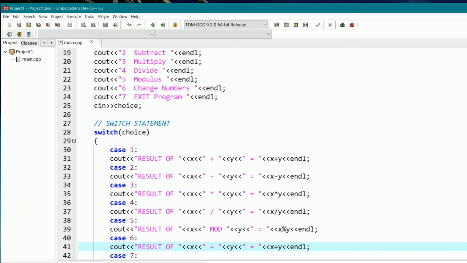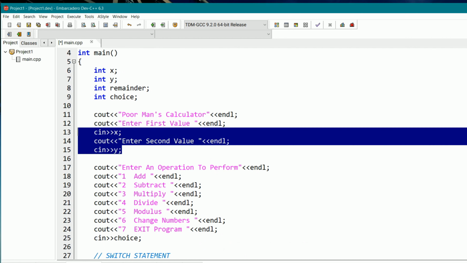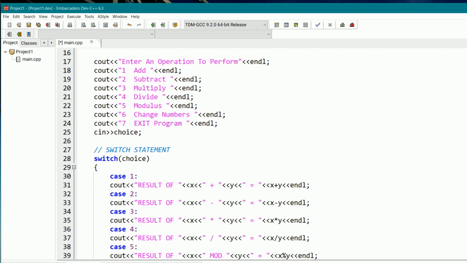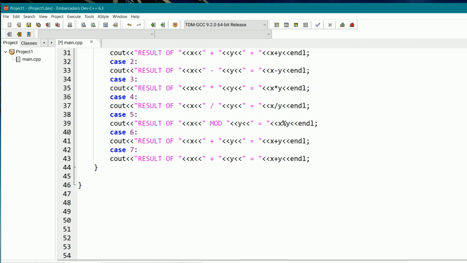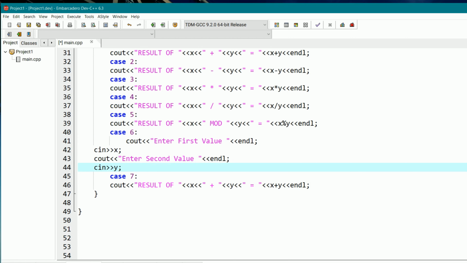And now we're gonna copy this again, because when we get to case 6, we want all this to happen.